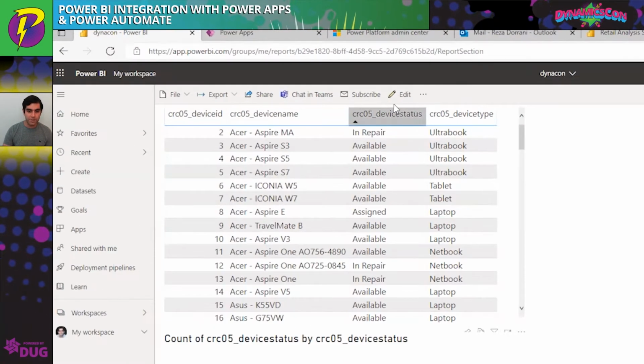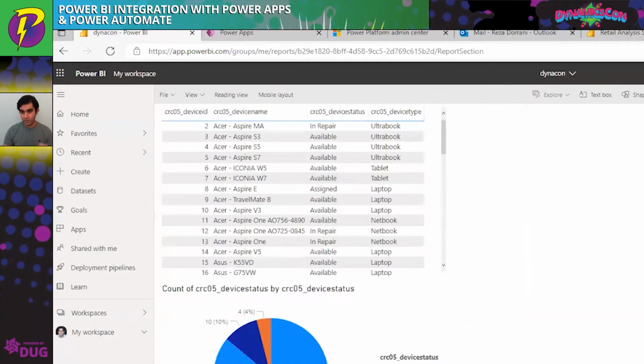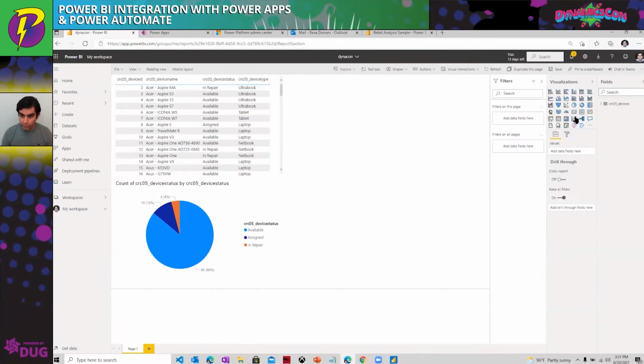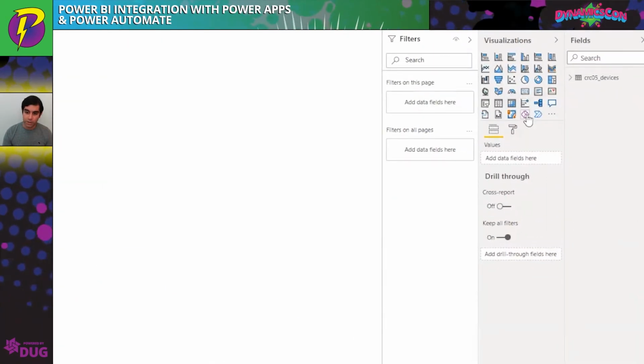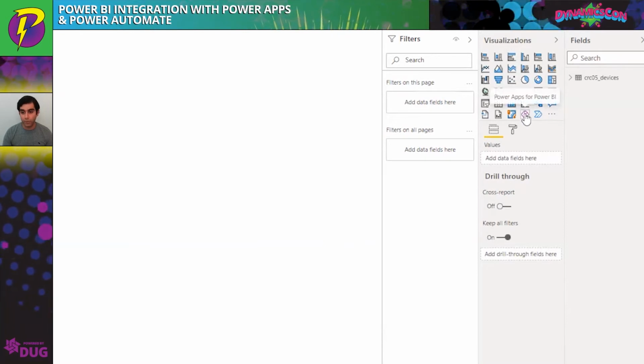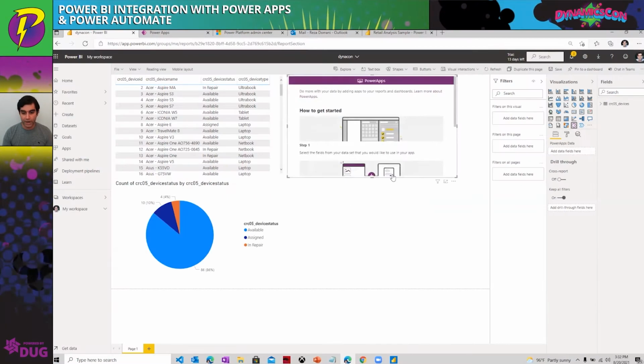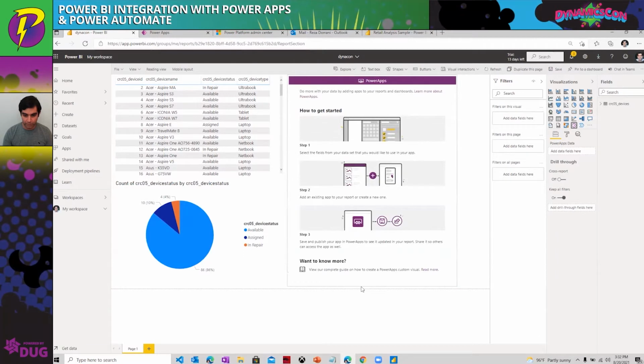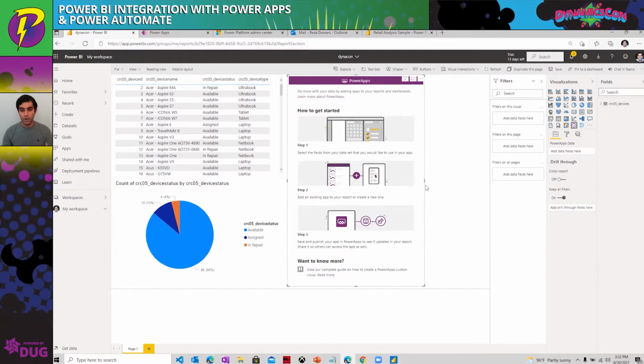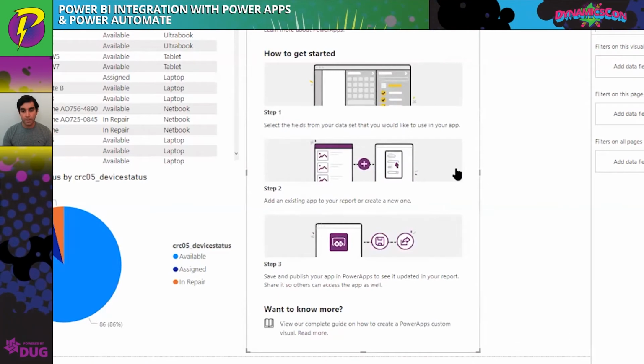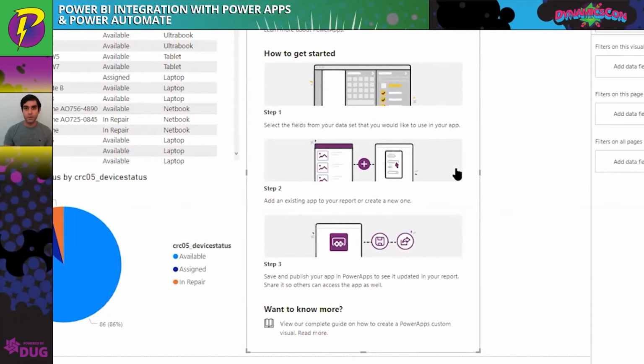And to bring in Power Apps, I will edit this report. And on the right-hand side under Visualizations, I will select the Power Apps for Power BI Visual. This will add the visual right here on the screen. I'm going to bring it right here and just position it correctly. Once I have this in place, the next step is to pass the fields or the data points from my data set in Power BI to Power Apps.